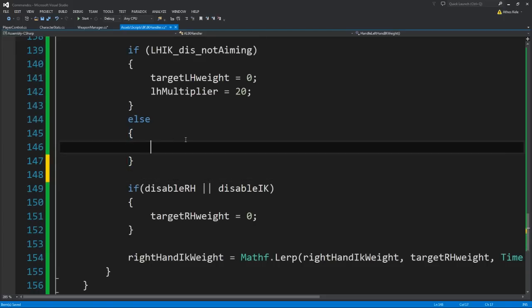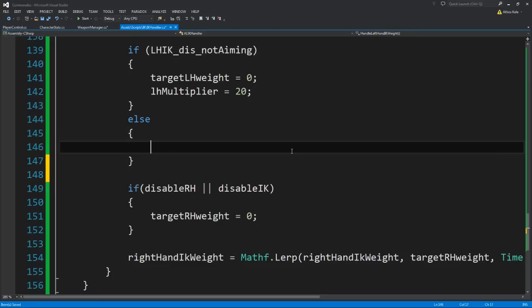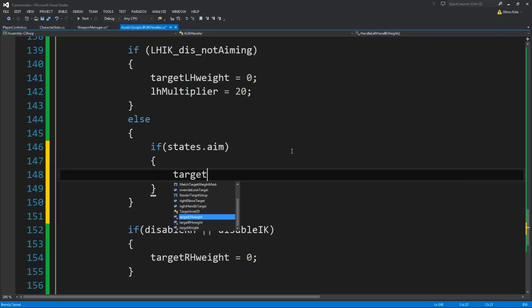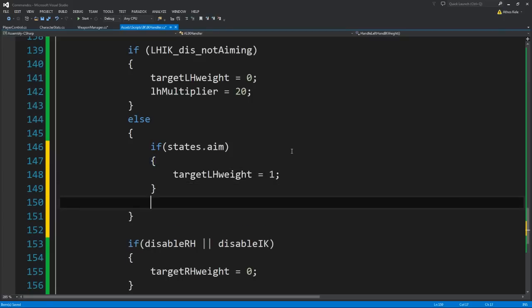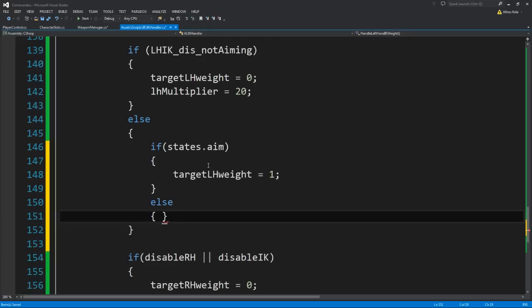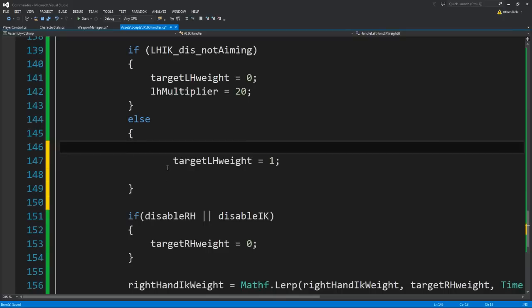Else, basically, else is going to say if you are aiming, if states.aim, then target left hand weight will be 1. If you are not aiming, well, I think the alternative is always going to be aiming, so let's just keep it like this.